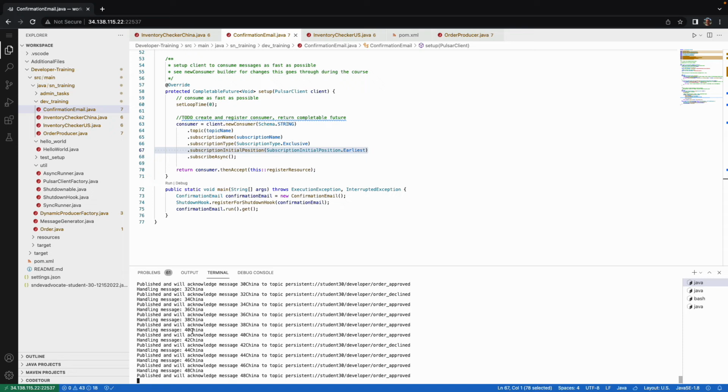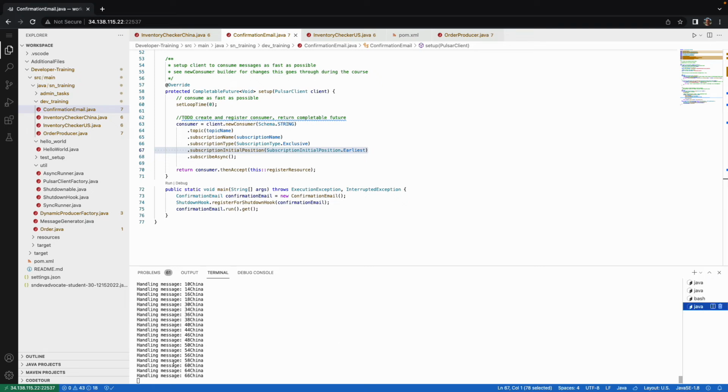We process them in order in our application. So we read one, we write over to the output topic before we read the next one or start processing the next one. So everything stays in order within China. Writing over to order approved. And if we go ahead and look over at the confirmation email, they're still staying in order.